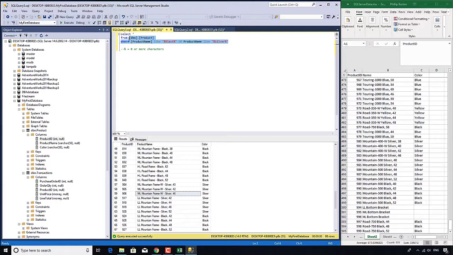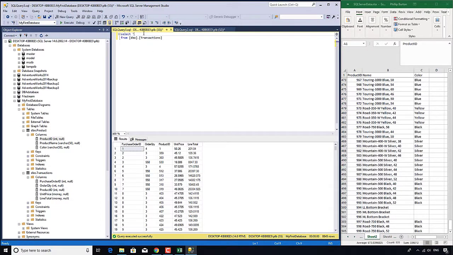So I'm going to start from my simple select star from dbo.transactions. And what I want is the purchase order ID and I want the line total. Okay, and I execute that.